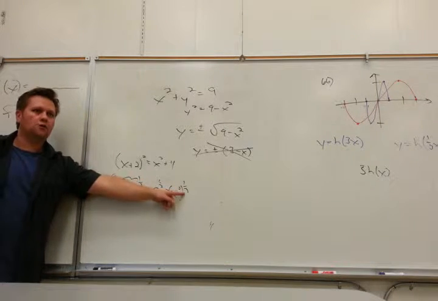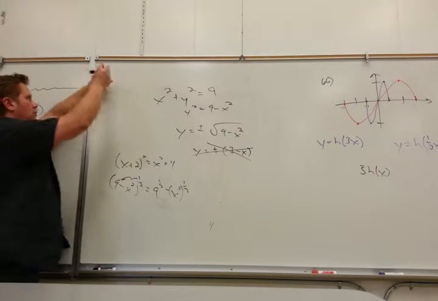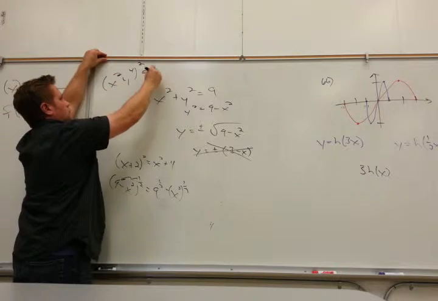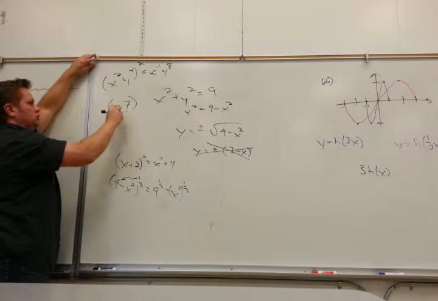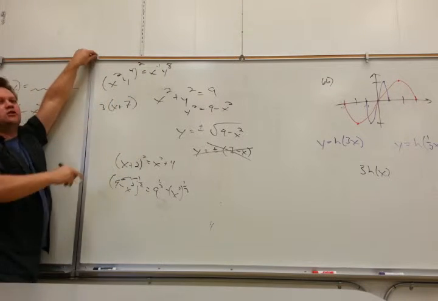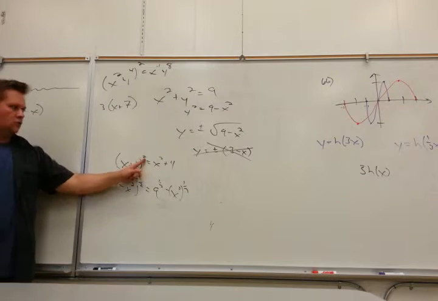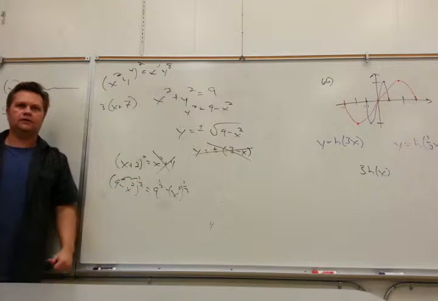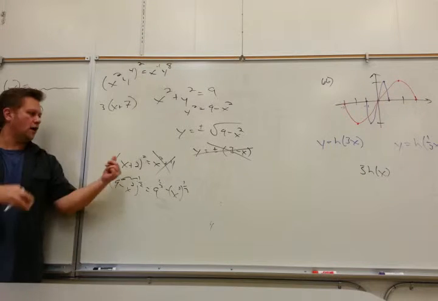Because exponents, of course, are based on multiplication. They can distribute across multiplication all day, no problem, because that's what they're based on. What would actually distribute here? A coefficient. Why? Because coefficients are based on addition, so they play well with addition. Exponents are not based on addition. They don't play well. It involves more complicated stuff there. Is that cool? And that's exactly why you can't do that.